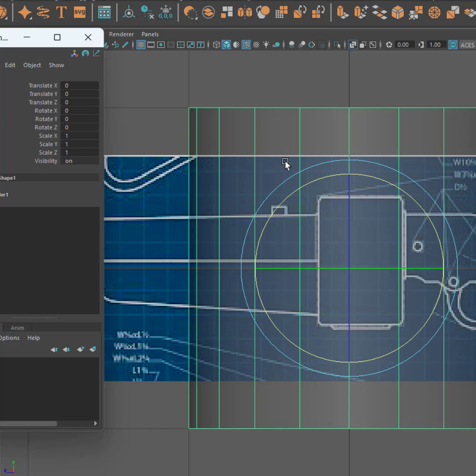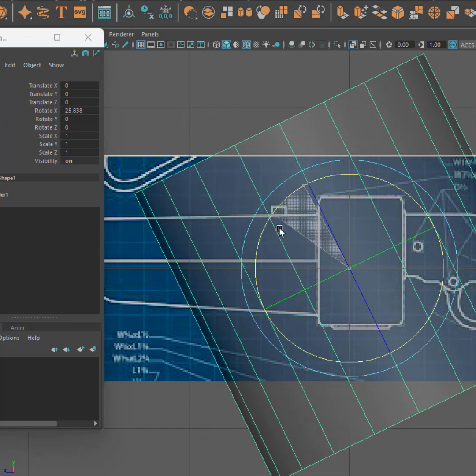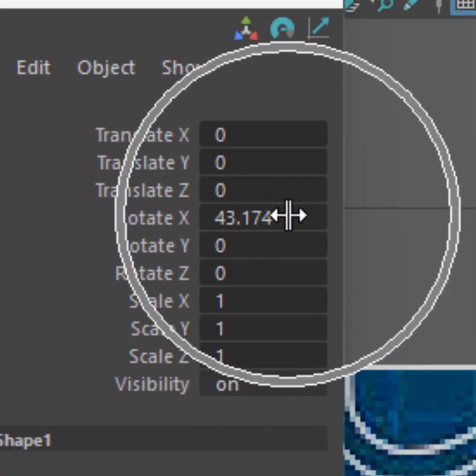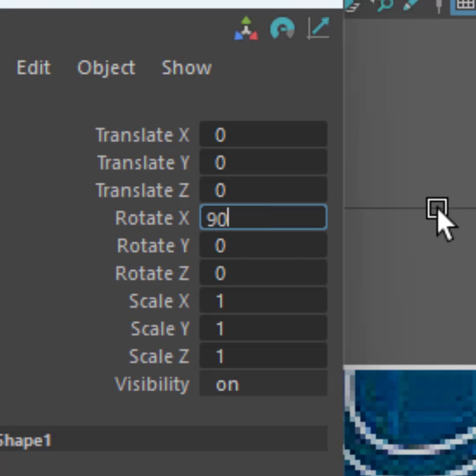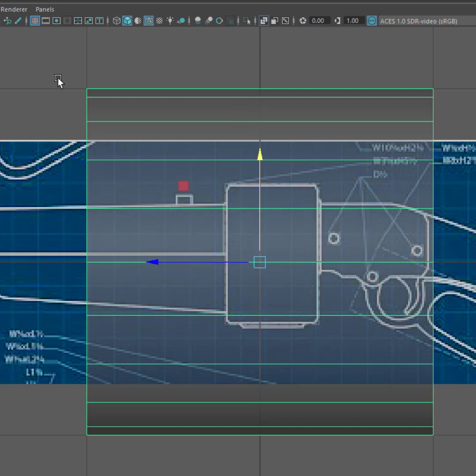So in the channel box, I will test rotate this, so checking which axis is having values. So since rotate X is the one, I'll just type in 90 on rotate X, and then now I can close this, W for move.